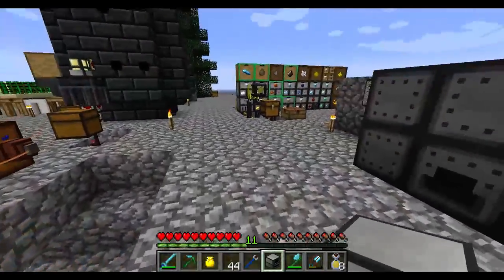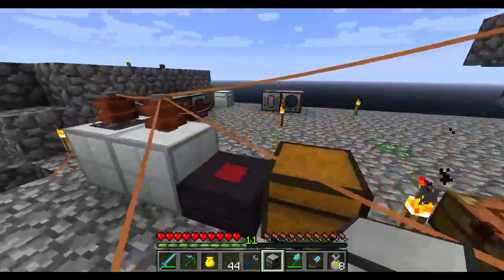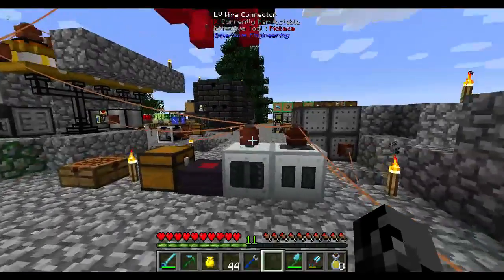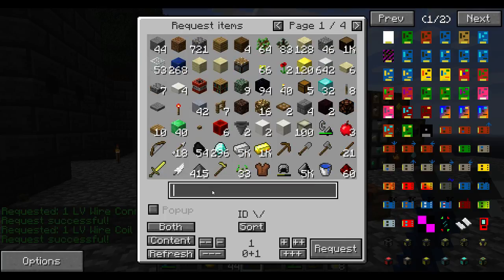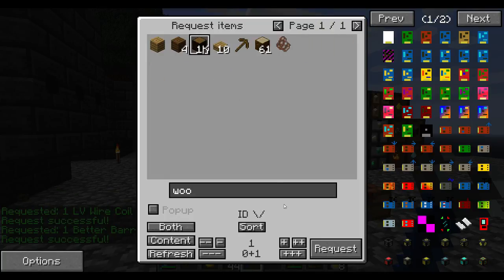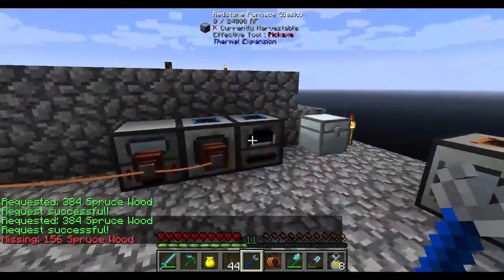Now here is a question. Do I A? You know what? Yeah, I'm just gonna put it over here for now. That there. LV. That. Holy crap, that was a lot of wood. Not expected to be that much, surprisingly.